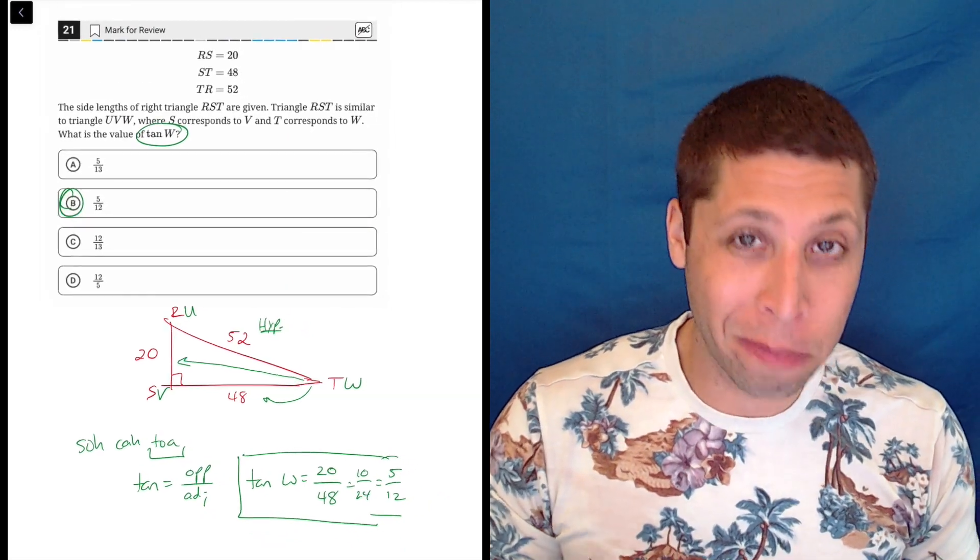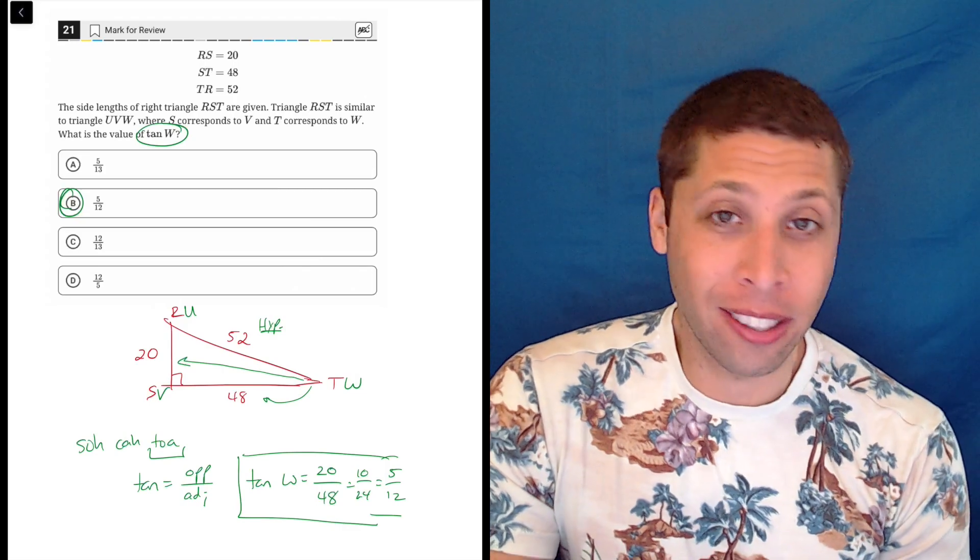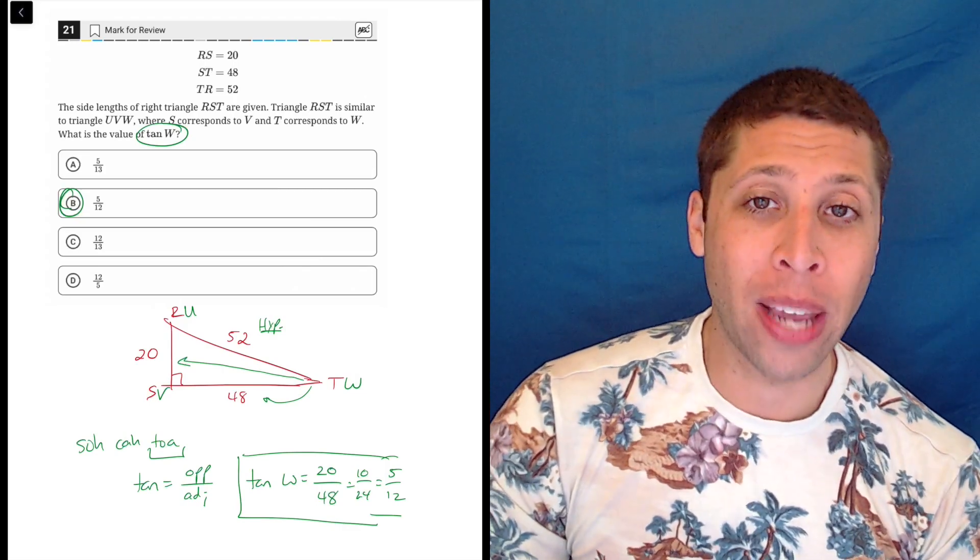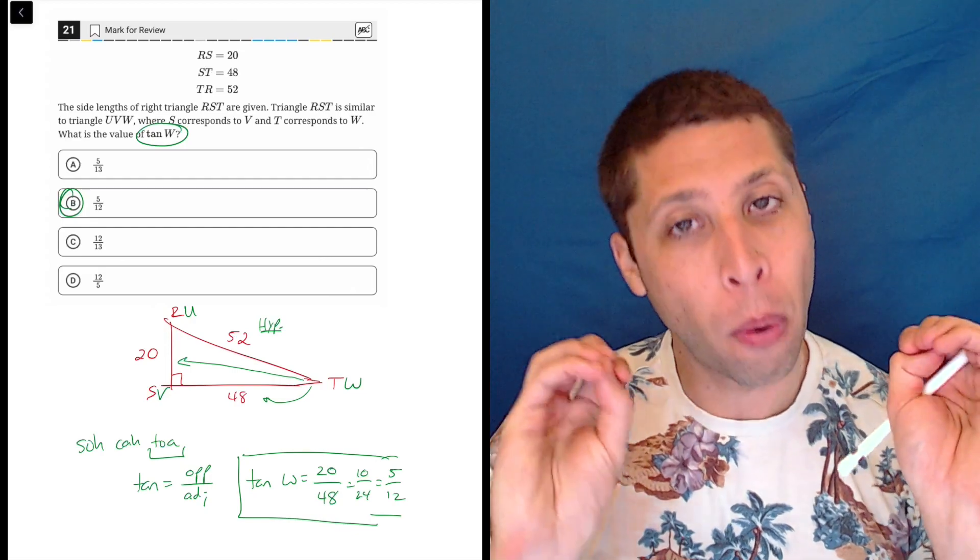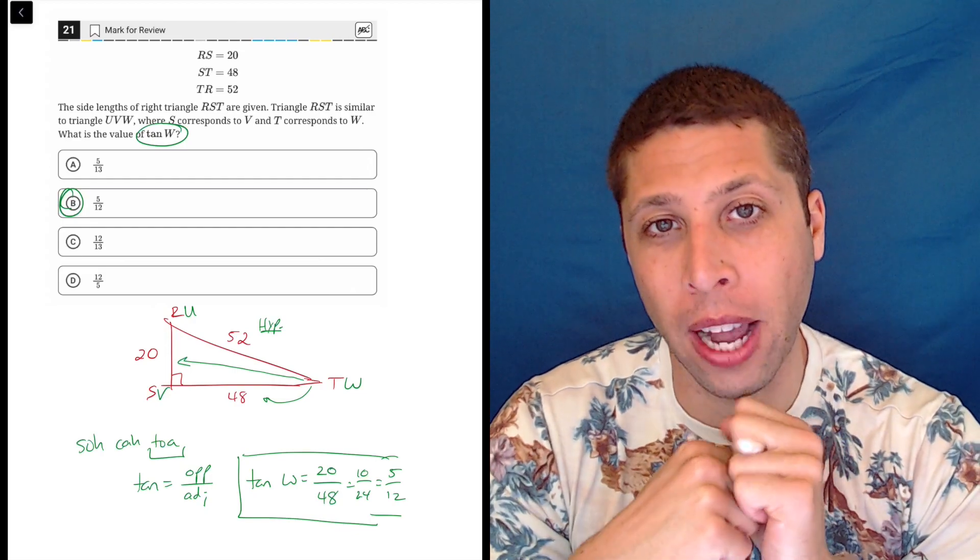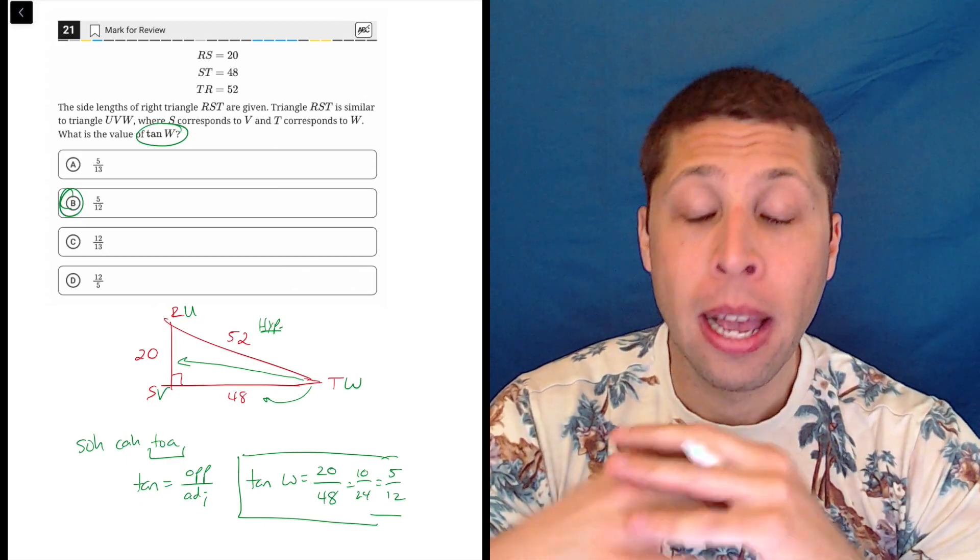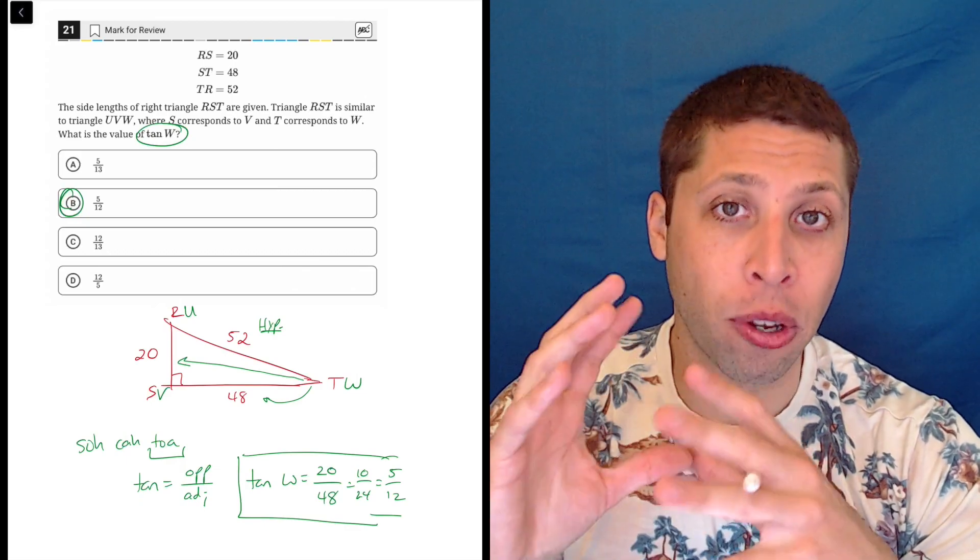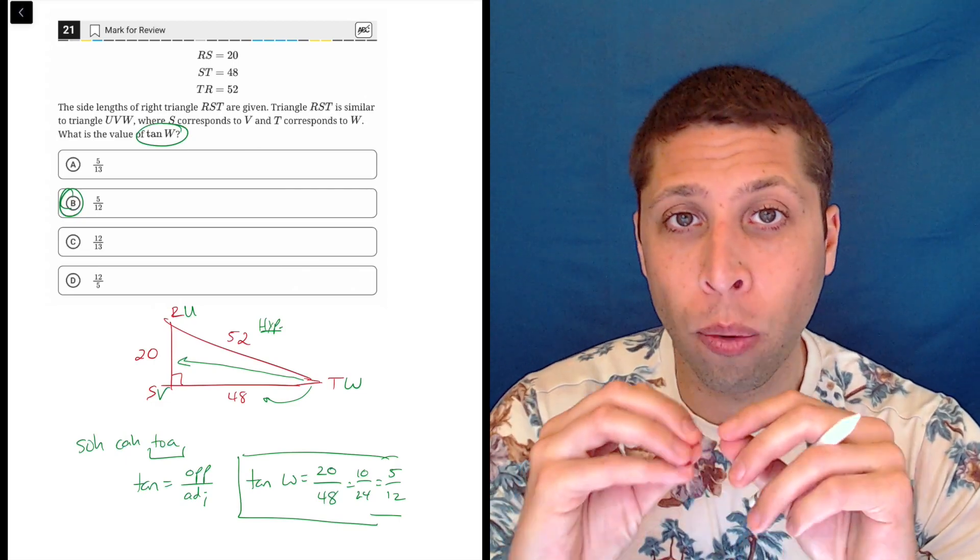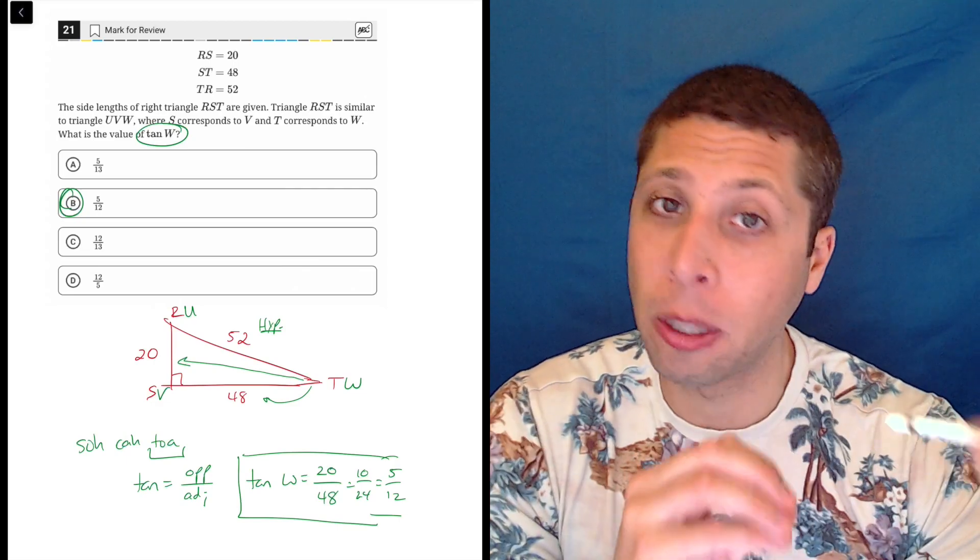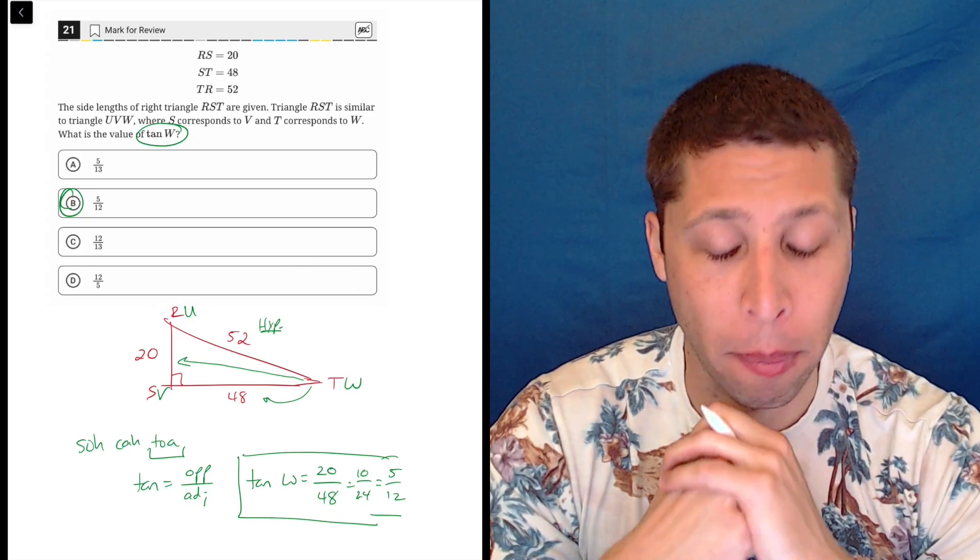So it's a little bit more complex than the similar triangles question we had earlier. But it's using the exact same rule: if we have two triangles that are similar, they might be different sizes, but the proportions, the relationships between those sides, are going to be the same, which allows the trigonometry to match up and the angles are the same. So we can match up the points from one triangle with the points from the other so we know which sides correspond.